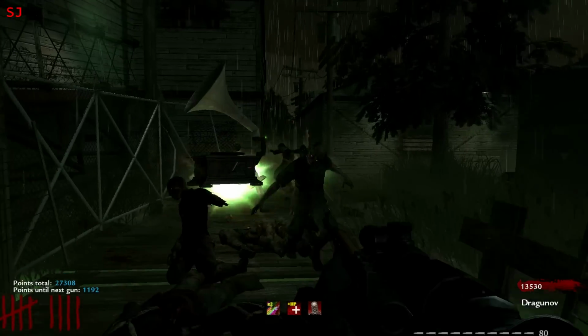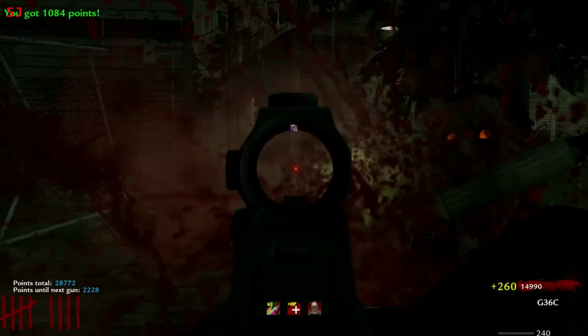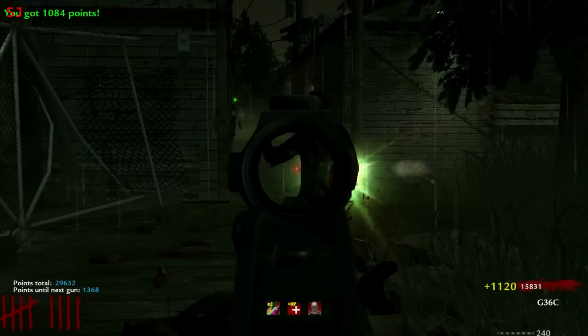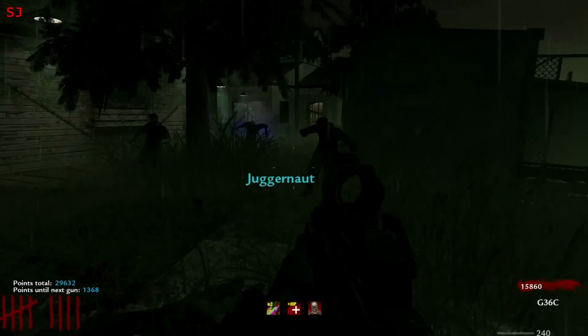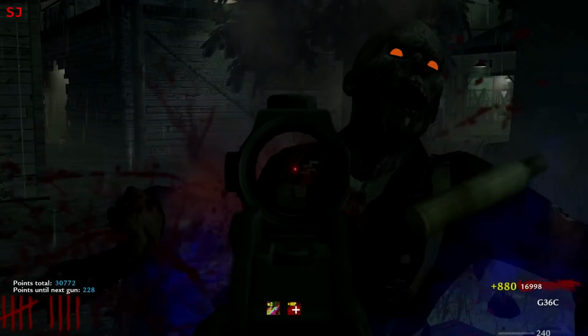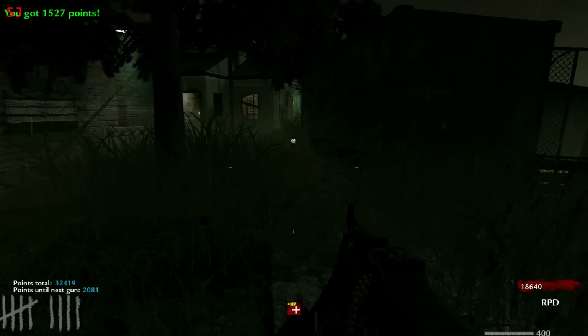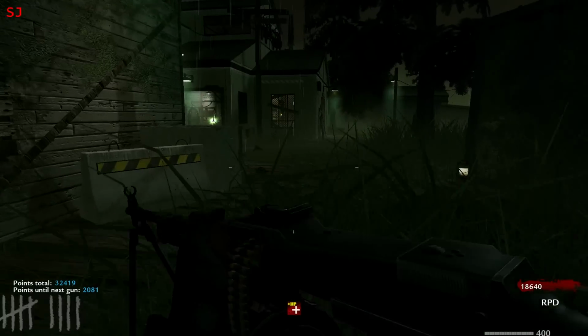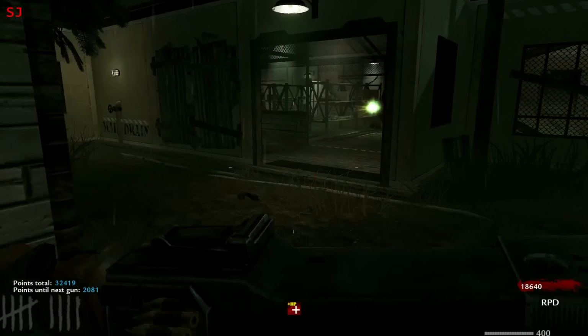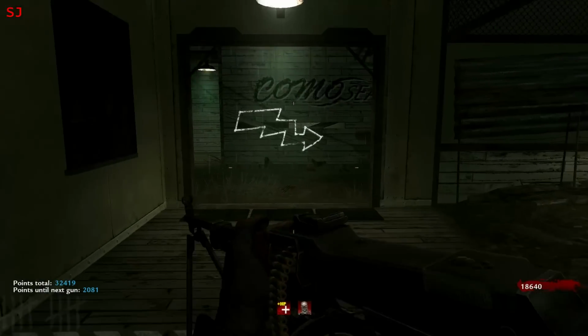Okay, we got the Dragunov now. What are those gramophone things? Points advancement? Not too sure, I can't remember, I wasn't paying attention, but we get Juggernaut again here. Alright, and a new gun, the RPD. This thing is a beast. Okay, let's go grab this. I think that is Terminator.